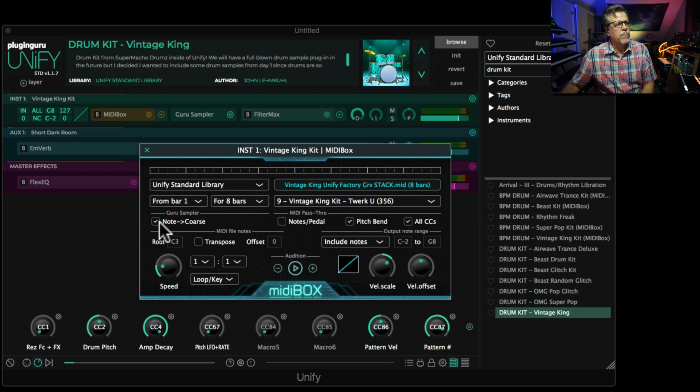It's very fun. Now, if you turn this off, it doesn't change pitch, no matter where I play on the keyboard. When we first made MIDIBox, this is how it worked. There was no pitch change. I was like, Shane, it needs to do more than this. And so we came up with a system where if you turn on note to chorus, it's actually MIDI CC number 127. It's sending out that this root key, whatever note you play on your MIDI keyboard, equals MIDI CC value 64 as a secondary stream going out of MIDIBox. And Groove Sampler can pick that up and go, oh, okay.